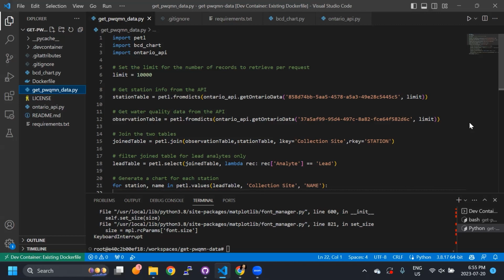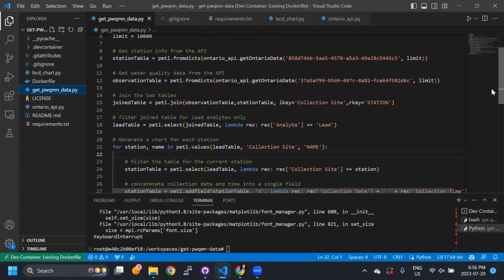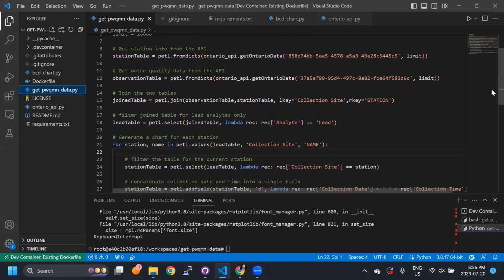The reason that we want to get that data into a Petal table is so that we can use all of the wonderful data transformation and manipulation tools that Petal gives us. You can find full documentation for Petal at the website petal.io. It is a fantastic resource, tons of documentation, lots to learn.